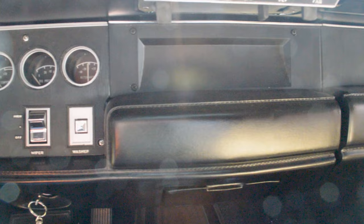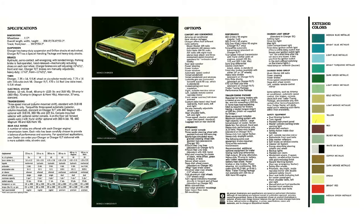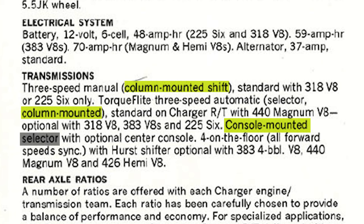The temperature controls are mounted on the top as opposed to the usual dashboard. In this reproduction, the radio has been removed, and while this particular dashboard was kept in the car's original black, the original General had a beige interior — whenever the production team got a hold of one with a black interior, it was normally painted beige to match the original car's beige dashboard, door panels, and seat. And of course, there's the faux wood grain center console with an automatic transmission lever. All the General Lees were automatic transmissions, as confirmed by John Schneider — in fact, the brochure shows it was only offered as an automatic with either a column-mounted or console-mounted selector.